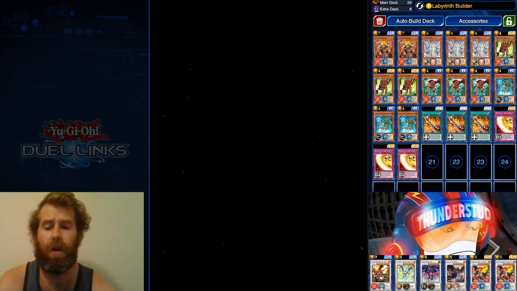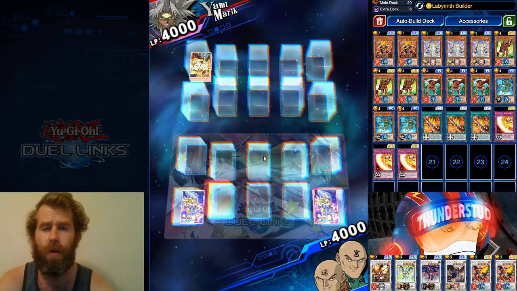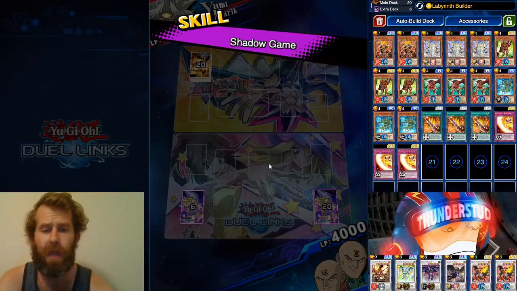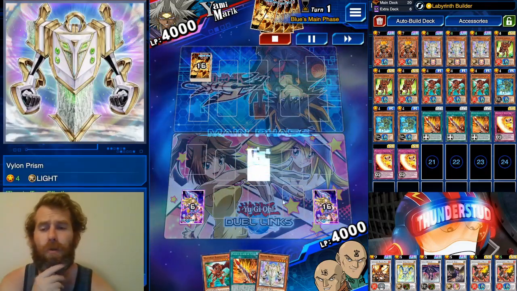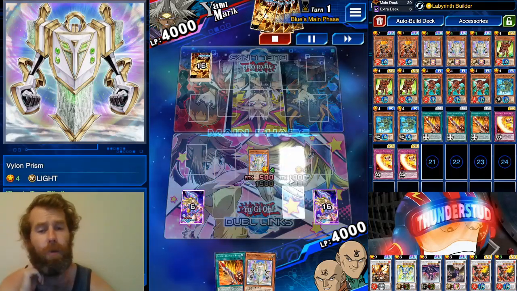Alright, here we are facing a Merrick. We're going first. You know he's using Shadow Games. And there it is. We're using Labyrinth Builder. I also didn't go over that. Just a simple skill to use our Vylon Prism in case we want a Vermilion Dragon mech. Out of nowhere, we have that option.